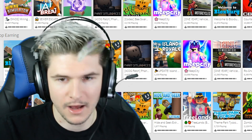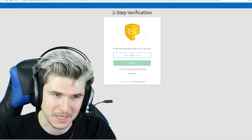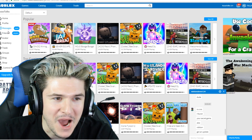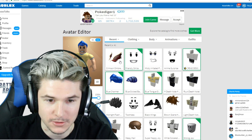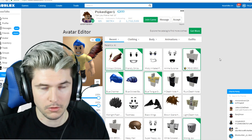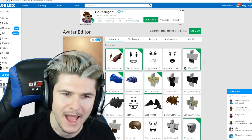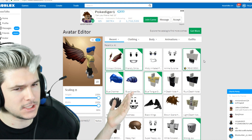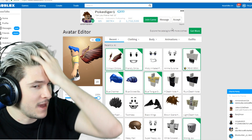Here we are on Roblox on my main computer, and we're going to go ahead and put these wings on. It's about to be sick. So here we are on Roblox again on the computer, about to put on the Crimson Ombre Wings. Look at this — these are actually so sick. This is the exclusive item redeemed only from owning a Google Chromebook Pixelbook. Look at those wings! Let's get a full-on turn action with the 2D avatar editor — look at this Crimson Ombre. It even matches my hair. It looks sick, dude. I'm going to rock these.